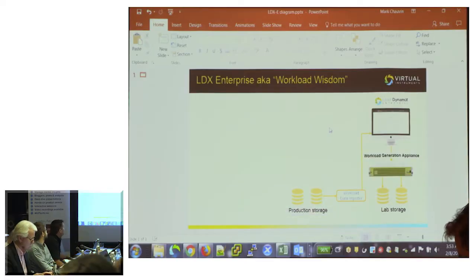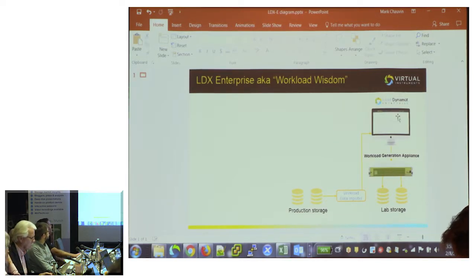Load Dynamics basically refers to the enterprise software piece and the load generation device. And again, to more properly align it with our overall company vision, we are going to change it again to Workload Wisdom, 20th of February. So real quickly, I just kind of wanted to show you the architecture, how all the bits and pieces kind of come together to make our whole solution.